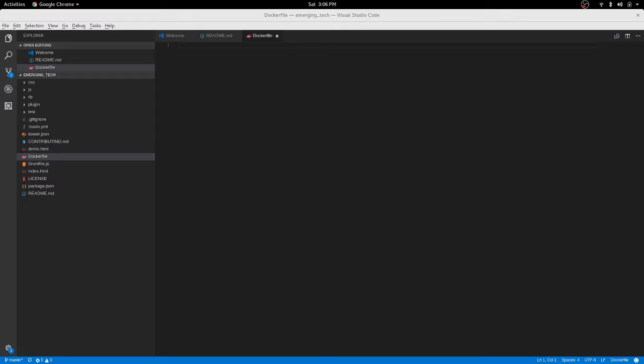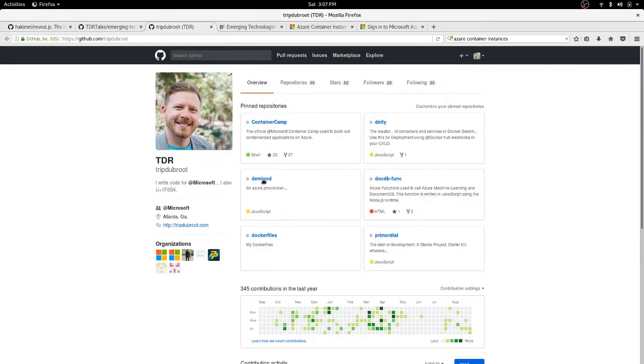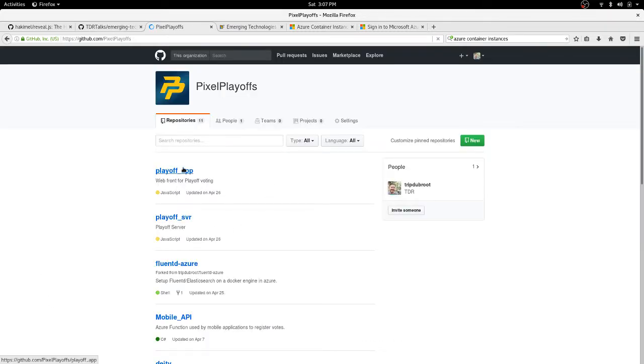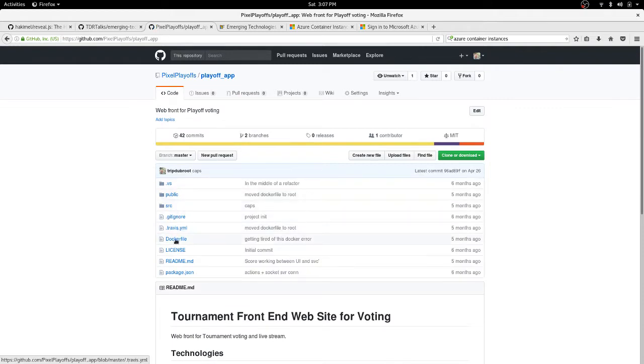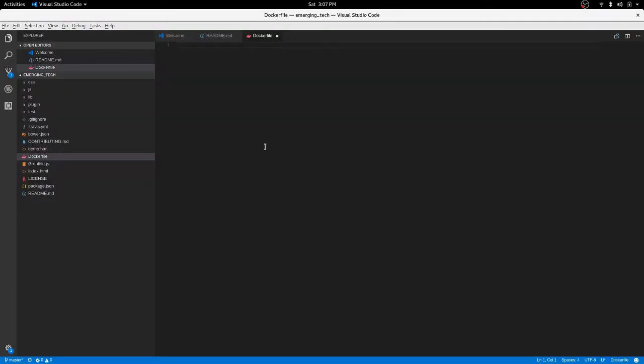And let's hop over here to another one of my repos, because I already have this, and this is a pretty standard Dockerfile. I think I have it here in Pixel Playoffs under the Playoff app. We have a Dockerfile, and I'll just grab the raw version of that and drop it in.